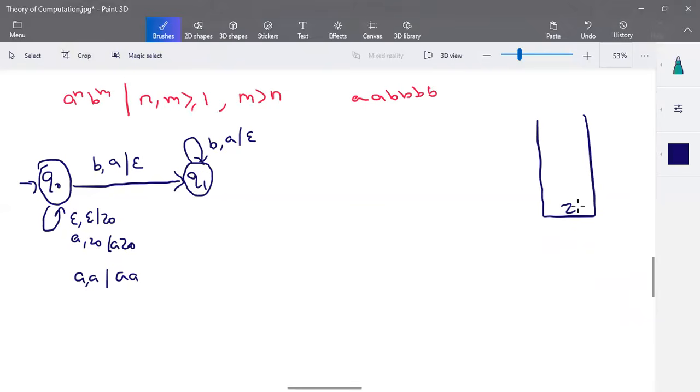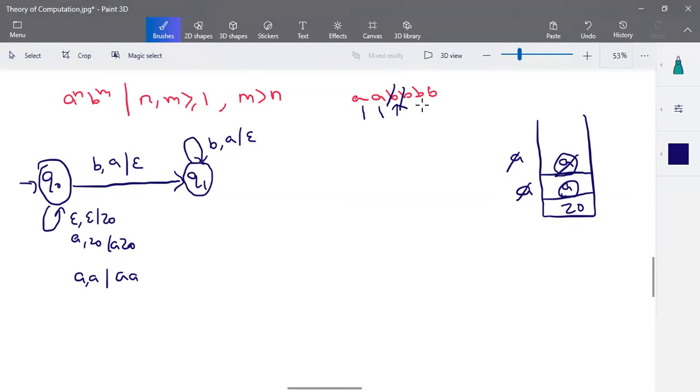Okay, now Z0 is there at the bottom of the stack and you're going to scan one input. For all the A's, you're going to put them into the stack. Now, when you complete this process, what happened? Next step is when your input consists of B, one element from this A will be popped out. So for this B, this A will be cancelled. And next step, this A will be popped out, and for this B, this A will be cancelled.